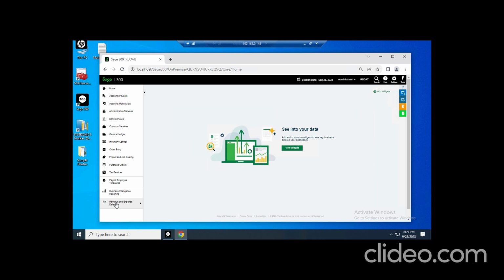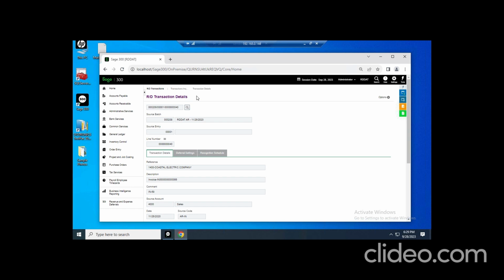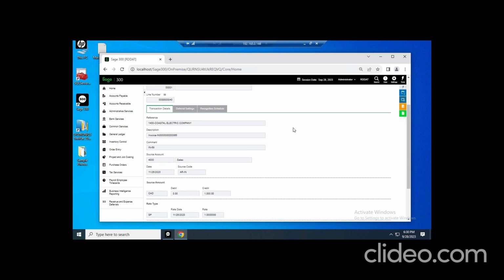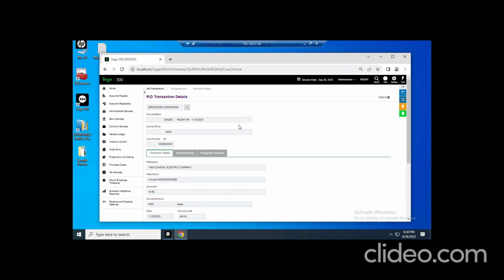And on the left column, we have the Revenue and Expense Deferrals module. For example, I can open the transaction details screen. And in different tabs, the same information is available here, which I can check for each transaction.